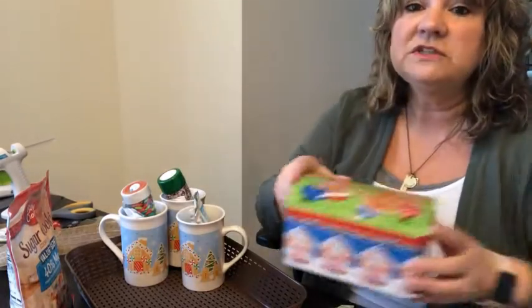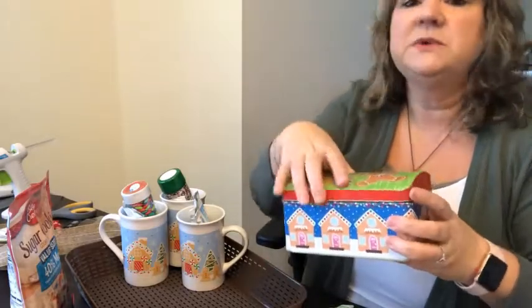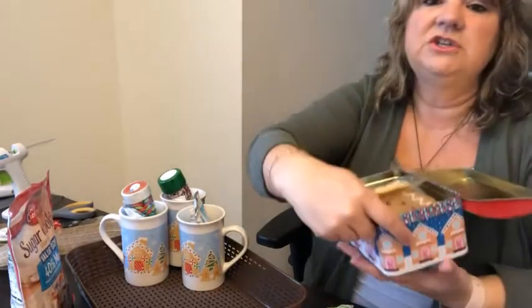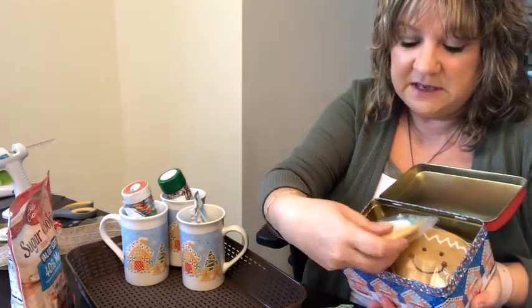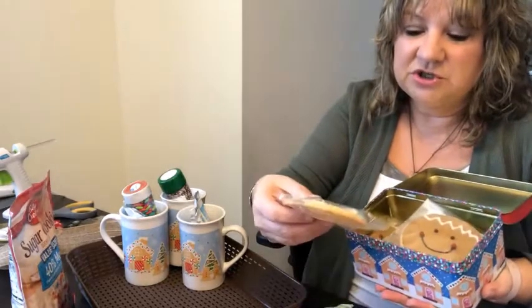So the first item that I have is, look at this. I found this at Dollar Tree, of course. And it is one of the gingerbread tins, and then these are actually the little cookies that I showed you in the last video. And I will be making a video to show you how to make these. I did a few snowmen and some cute little gingerbread men. So that'll be another video, and I will show you how to do those.